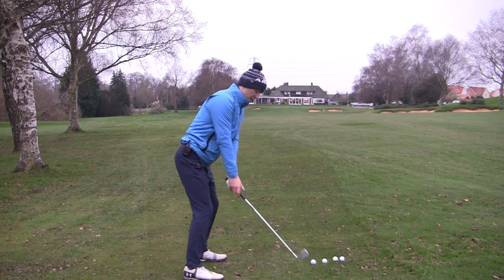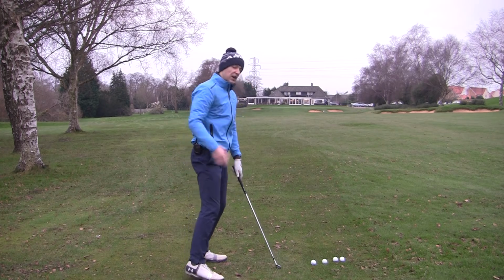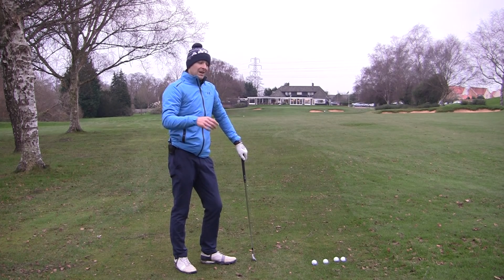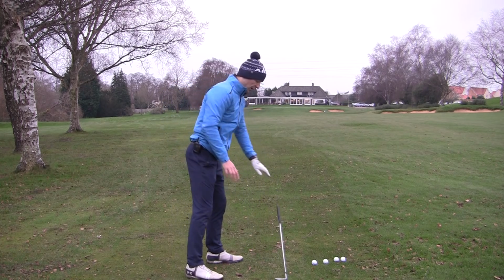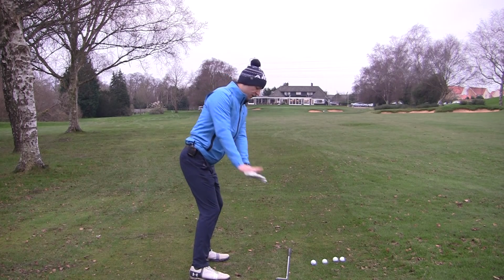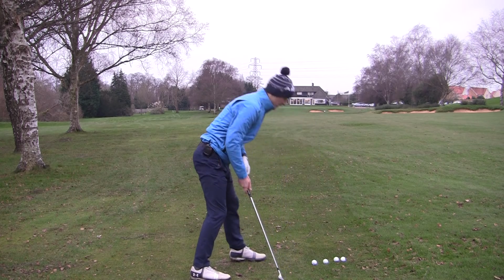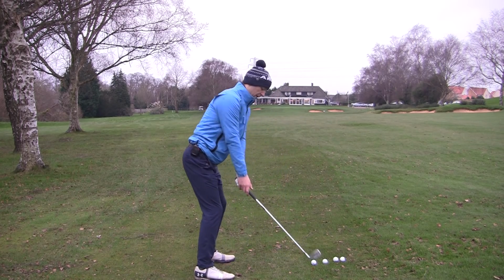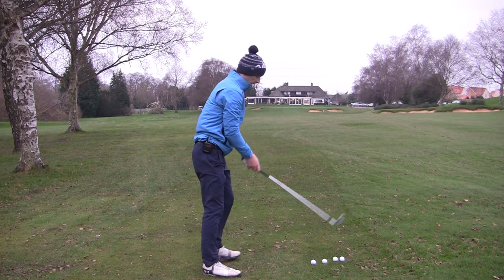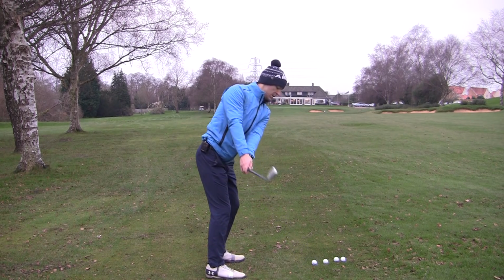So what we're going to do, we'd only probably work on one thing at a time. So let's say we're going to work on initially the takeaway. What I suggest you do is you get to the driving range, and a real practice session now, 50 balls, 100 balls, you need to do at least 4 or 5 exercises before each ball to generate the feeling. So let's work on each one in turn. Let's say you're wanting to work on a takeaway. I'd get you to do a few exercises like this to feel this motion. Okay, get that feel of what that feels like. And then what I do is say, okay, that's what I've got to work on. Let's see if I can create that feeling now with the golf club. That's all I'm going to work on. And then go. Now I'm not interested in strike at this stage, I'm working on the feeling of improving my takeaway. So that's all I'm going to work on. So I get myself, feel the pressure here, and away we go.